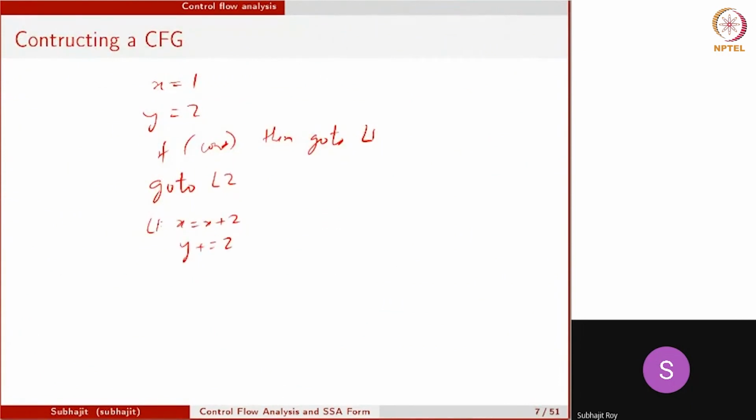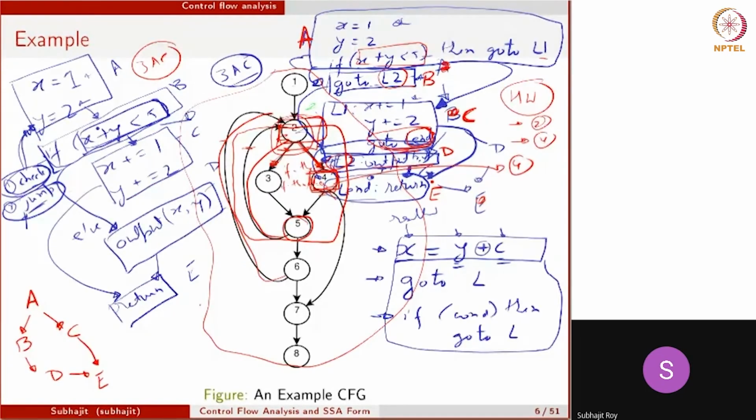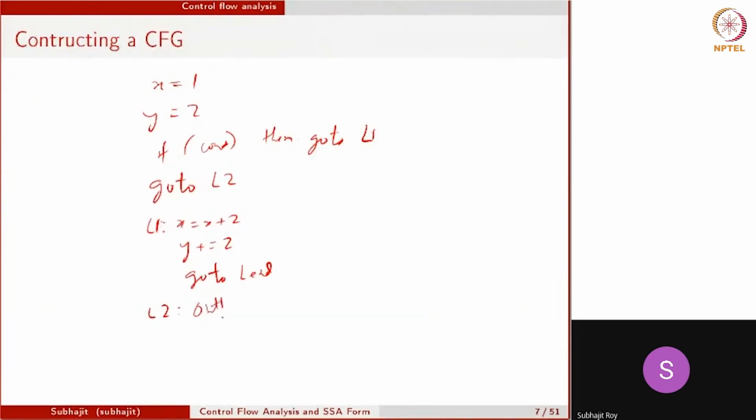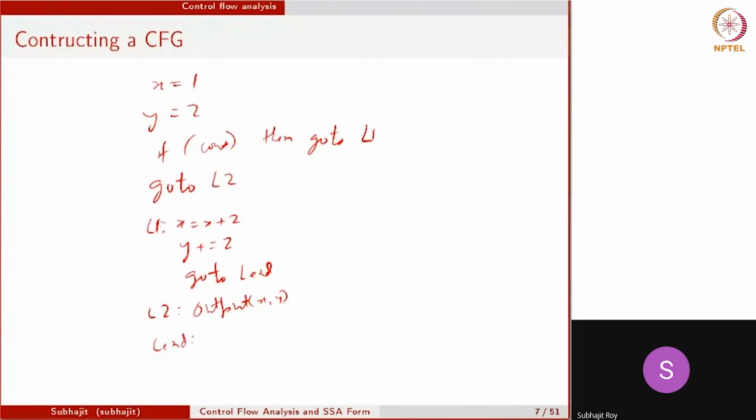Then you have go to L end. Then you have L2, which has output x y. Then we have L end as a return statement. Right. So let us say this is the control flow graph.